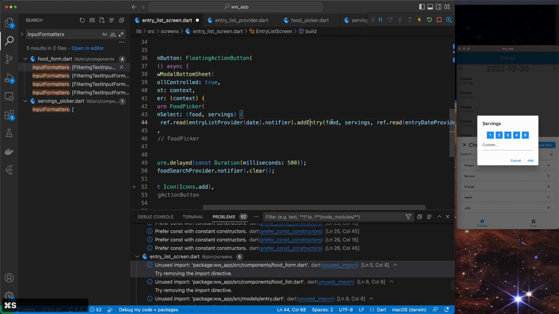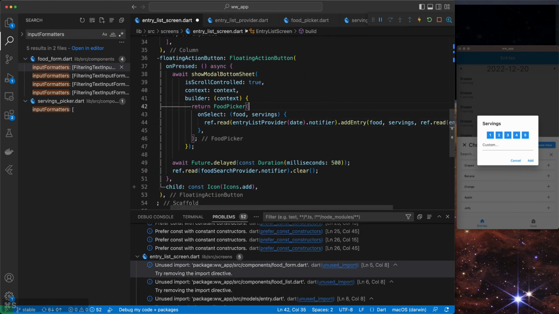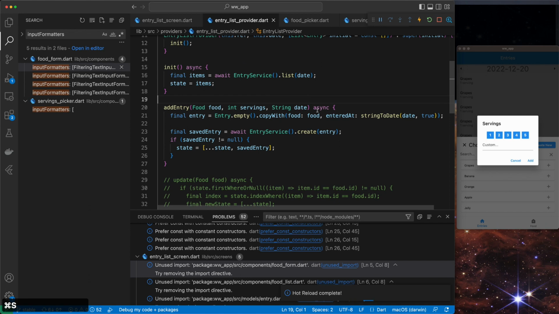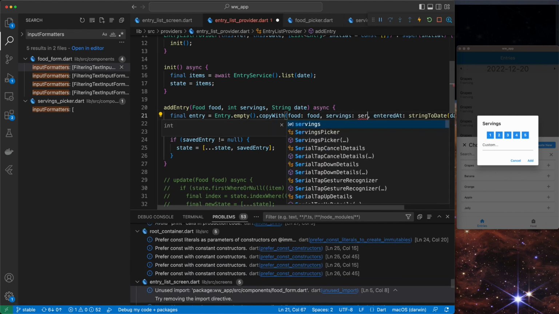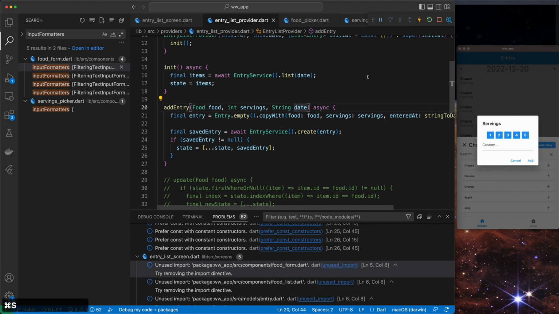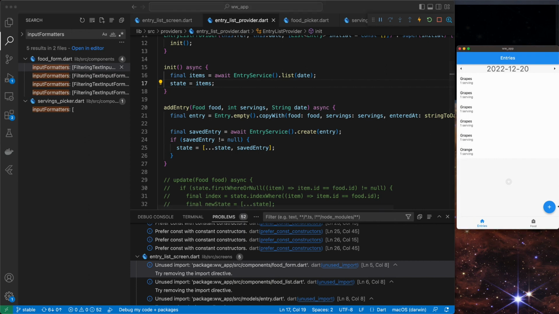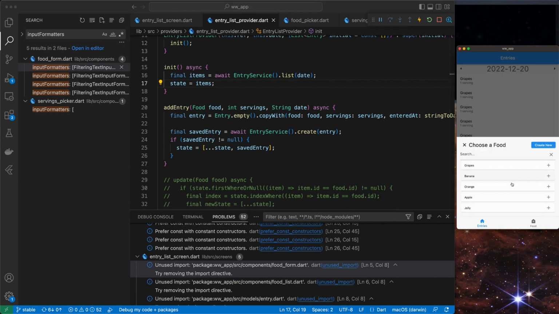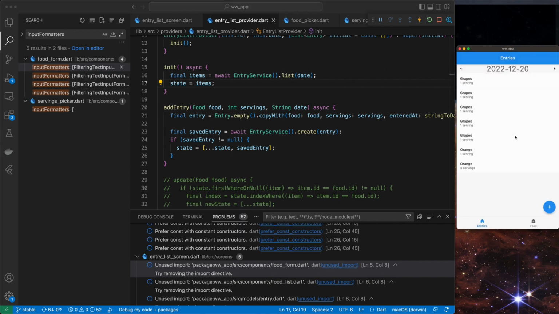Then in this copyWith, we can go servings equals servings. All right, and all of that hopefully will work. So let's choose orange, and let's do 4 servings of it. And you see, it's now 4 servings.